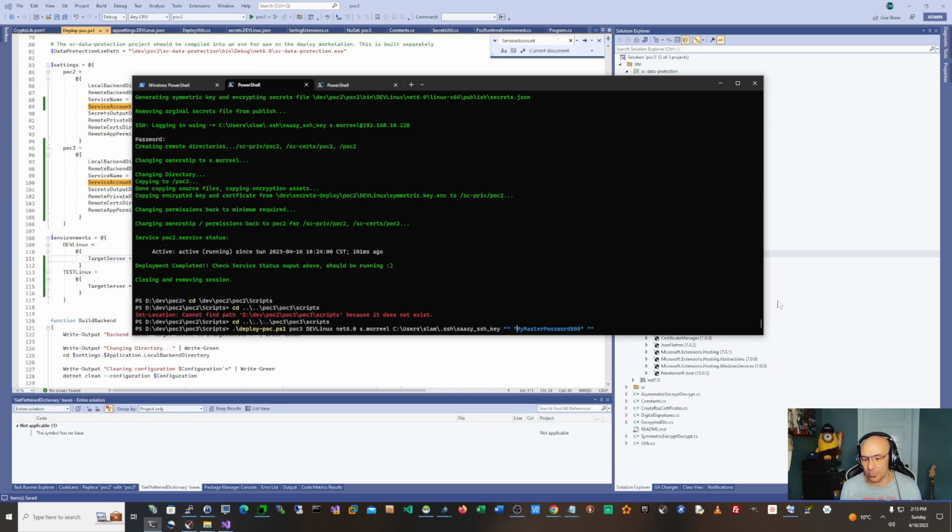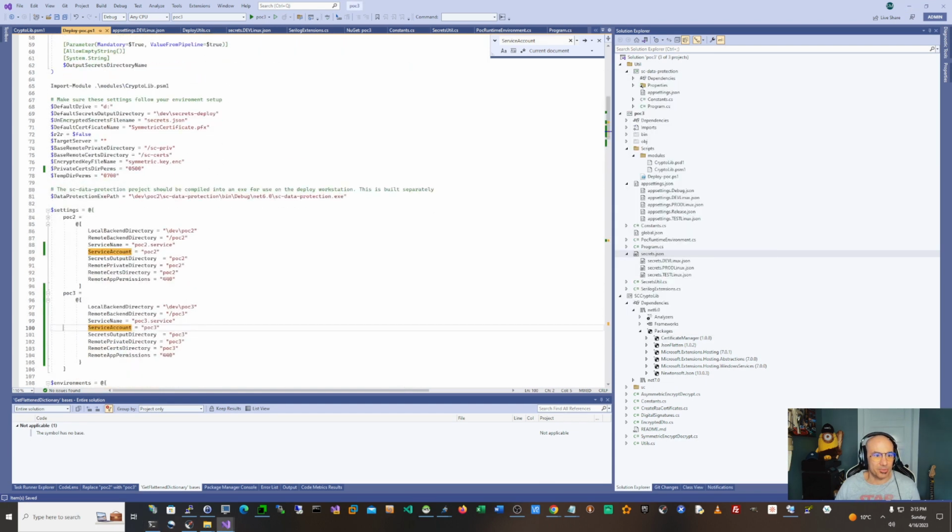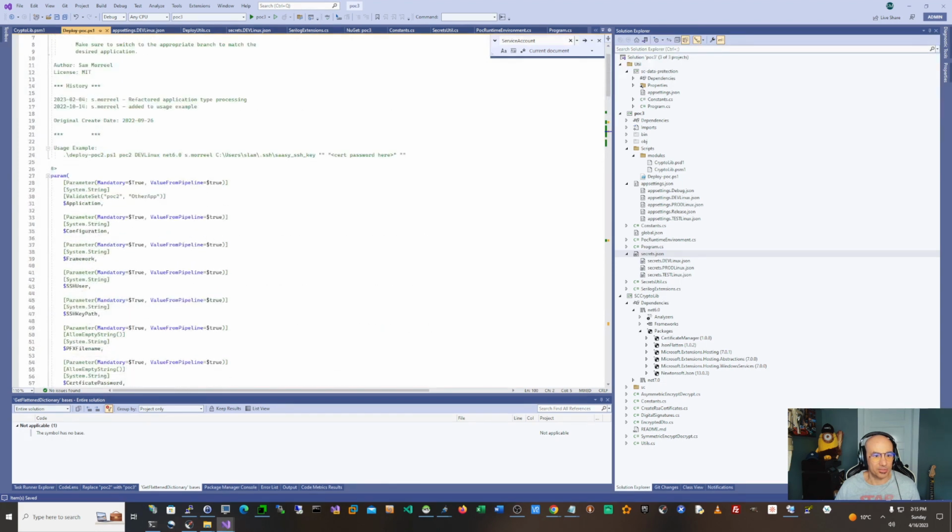This is the master password for the encrypted portion in the systemd file. So we need to have that right, and I'll show you what happens if you don't have it right. Everything looks so good. Let's see what happens. There we go. Yeah, I would have been surprised if it ran the first time.